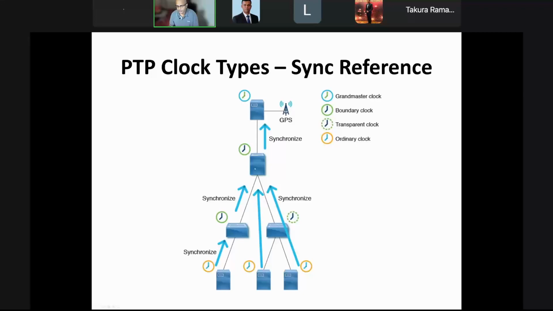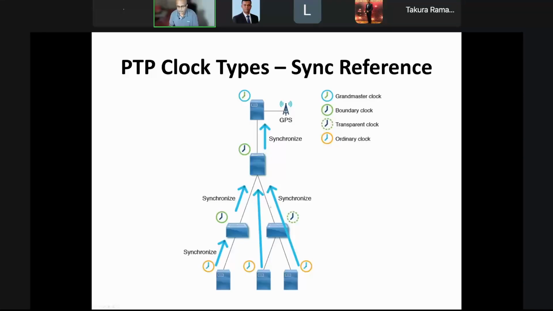Then you are pushing the time to the second level, which is the boundary clock, marked here by the green circle. And it can be forwarded to another boundary clock and synchronized with the ordinary clock, which resides on your end hosts, the servers or the end computers. It is also possible to directly connect some of the servers to the first switch, which is the boundary clock. You don't have to always go through the two switches. Some of the hosts can be connected there.